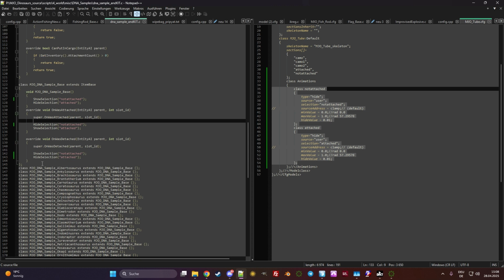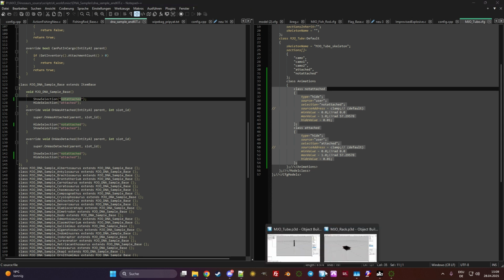It's very simple, but it's very effective as well. For our base class, we make sure in our constructor that we set the show selection to not attached.